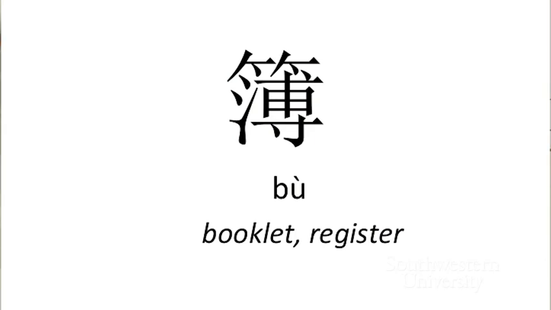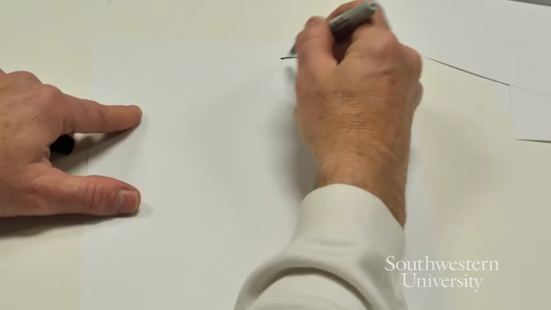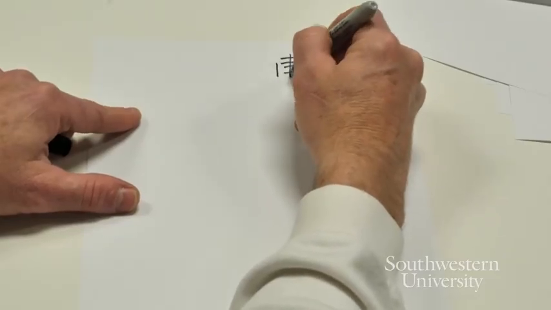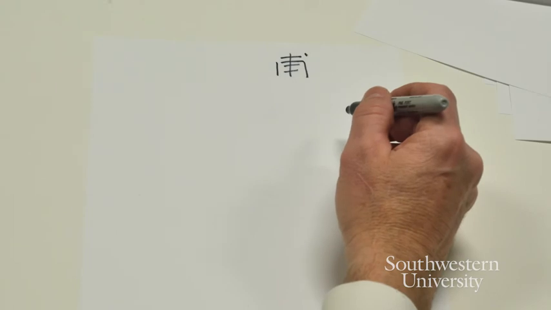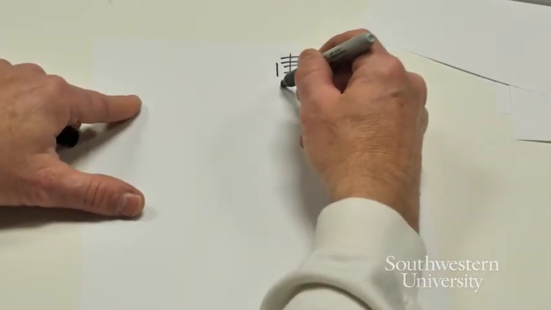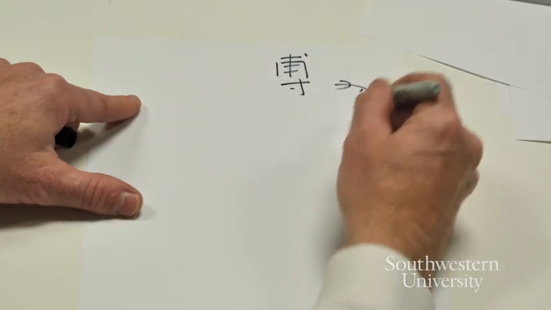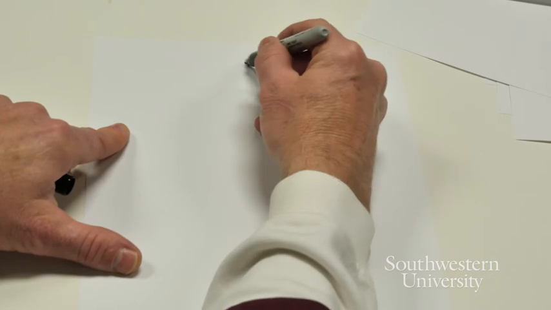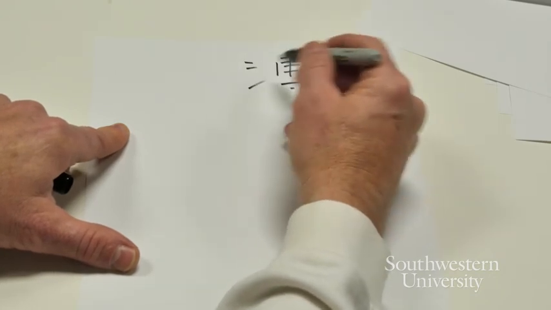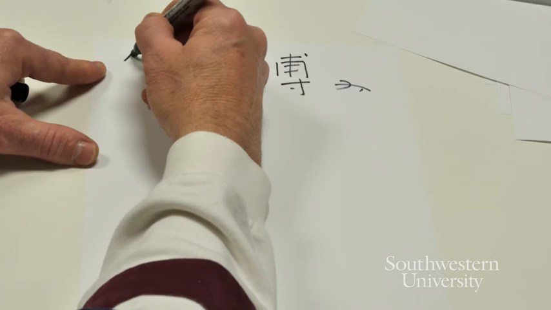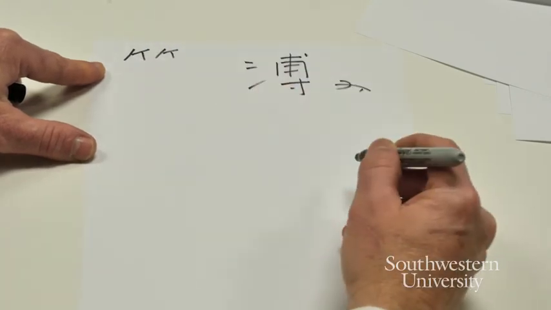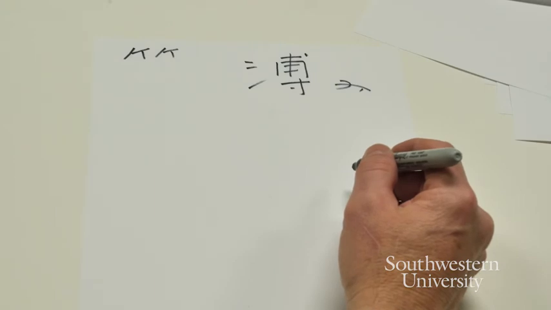The next character is a very involved character with lots of components. I'll start backwards. So this is bu or fu. I think it may depict a book or collection of books, something to that effect. Underneath it is cun, which is a depiction of the hand and the wrist, or simply just the hand. Then when you add water to it, I believe that is a waterfall. So the radical in this case, bamboo, indicates the records on which the register or the book was kept.